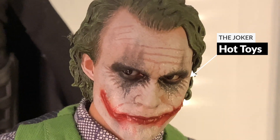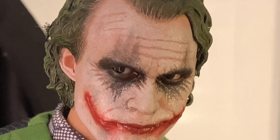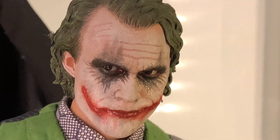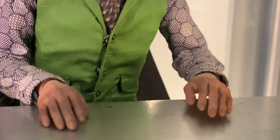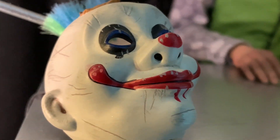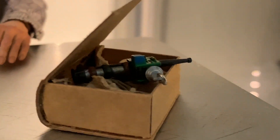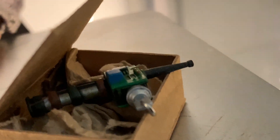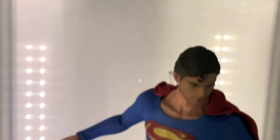The eyes on both these figures are movable with a little panel that comes off the back, and you can rotate the eyes so it looks like they're actually following you around the room. I love how they've tarnished the makeup slightly on the Joker — it's like the interrogation room scene. This was the special edition that came with the bank robber mask and a little detonator as well. Incredible detail — and I just had to show you the socks too, a lovely little touch.